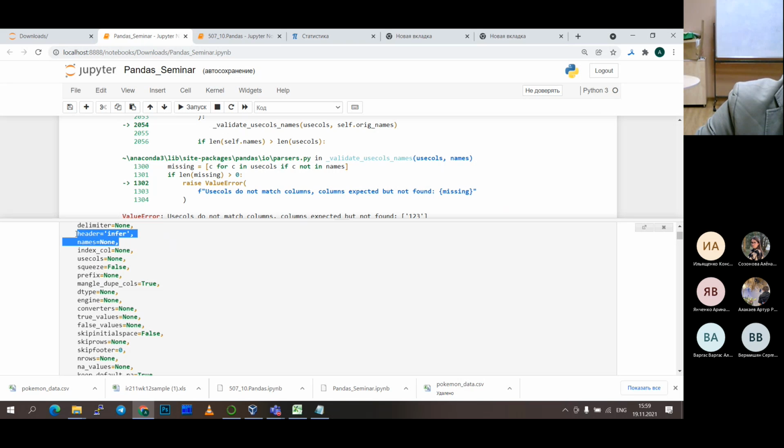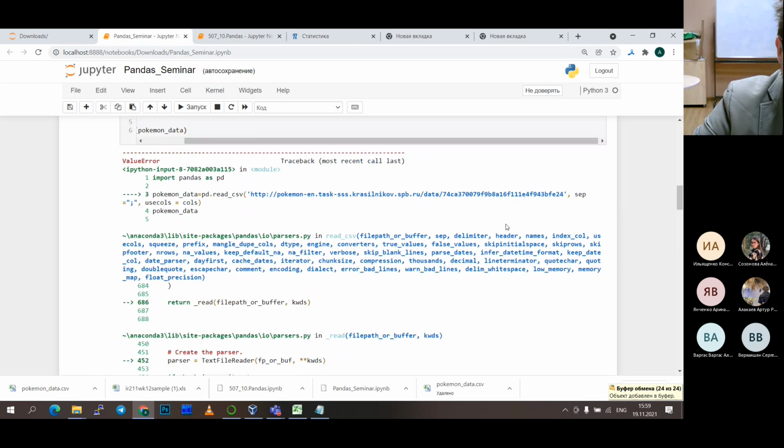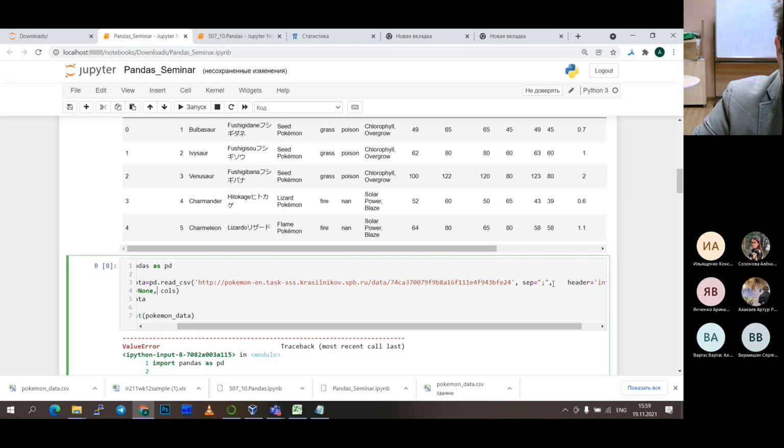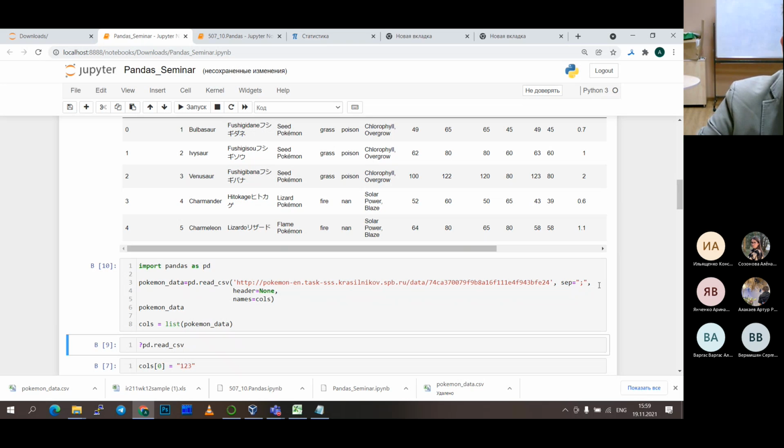I think that we need to pass the header as none, and we can pass the header names like columns.